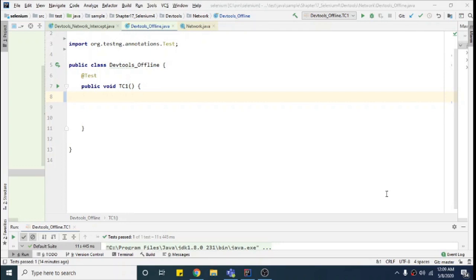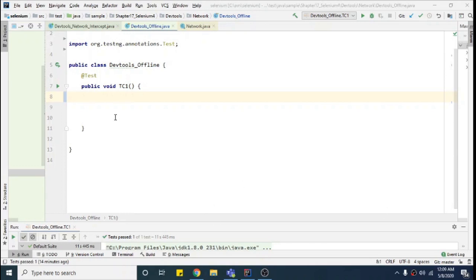We will try to emulate a network which goes offline in between, and we can again go ahead and test our other features also. Okay, so let's see how we can do that from our program.